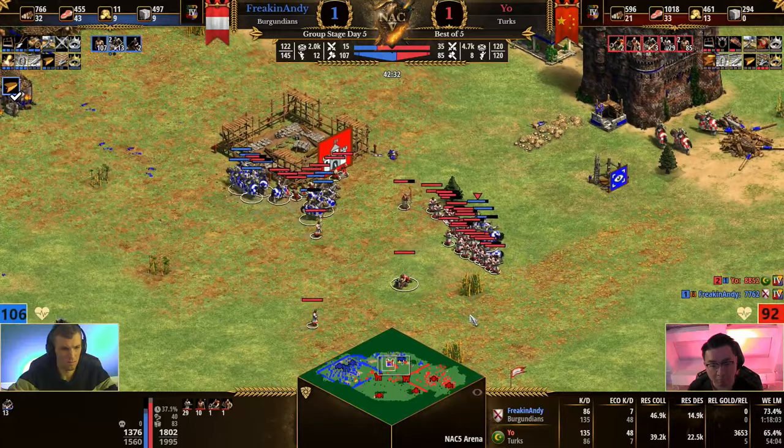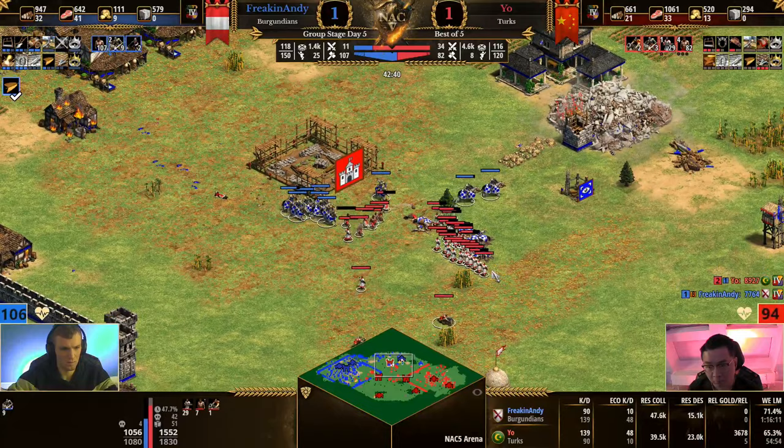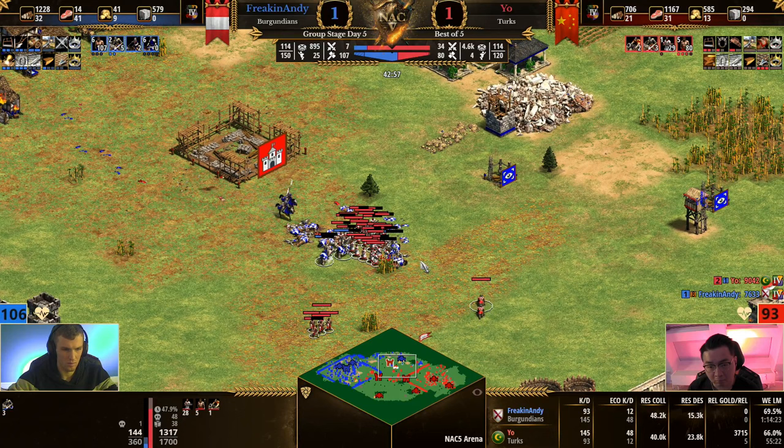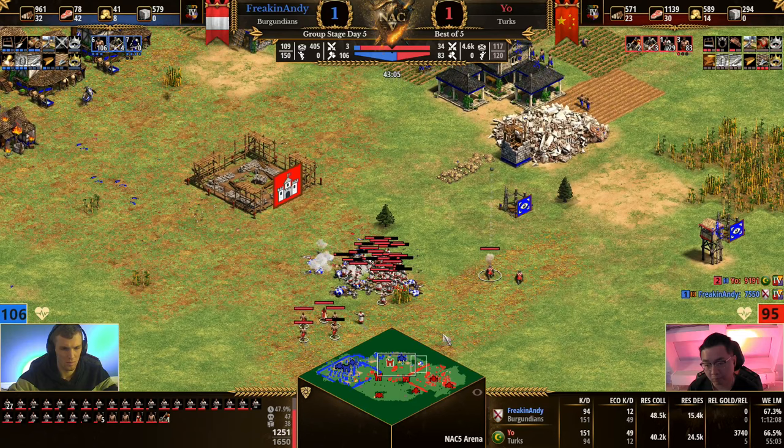Villagers going down in that forward castle, but those villagers are just a distraction. It's going to buy enough time for the Janissaries to kill absolutely everything else. The castle goes down. There's no hole into Yo's base. And Andy is once again down to single-digit army count. Yeah, Cavalier falling left and right. And so while he does delay the castle going up for just a moment in the end, Mr.